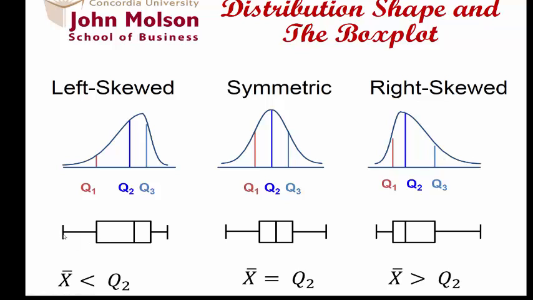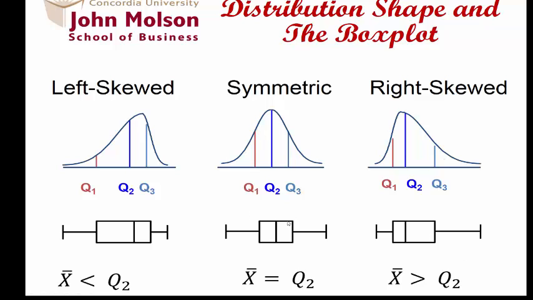It means we had more small values, and the mean, x bar, has been pulled toward the small values. In this case, the mean is less than Q2, less than the median. If on the other side here, we have more distance on the right, that means the mean will be affected by the large values, therefore my mean will be greater than Q2. I can see that with the whiskers, longer whiskers, and the distance in the box from the median to Q3 is also bigger. Then we call that right skewed.